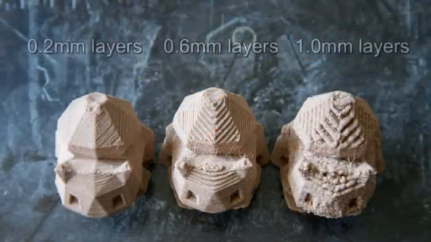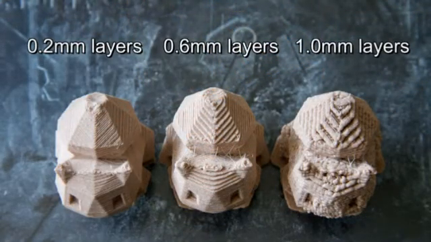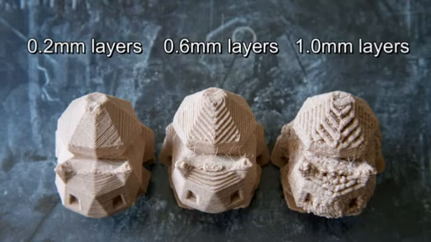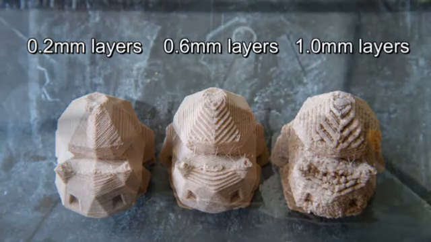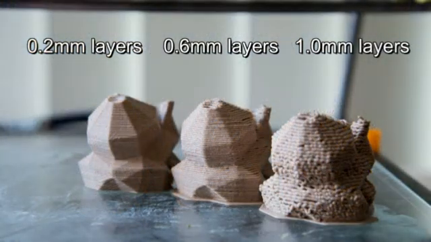And so here we see the whole happy Bulbasaur family. The print on the left was one I did off-camera. It was 0.2 mil layer heights where I was trying just testing the material for the first time. And then across you see the 0.6 and the 1 mil.